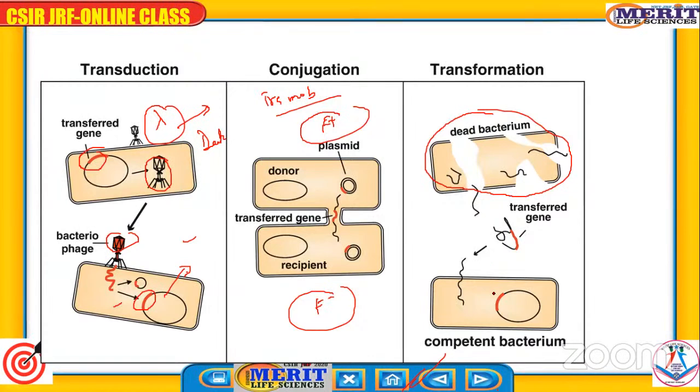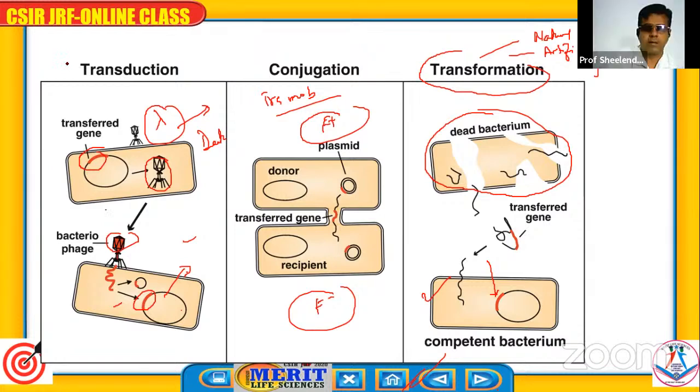Nowadays, a lot of modern techniques have evolved, like the gene gun method, which are involved in making competent cells. If you want to make competent cells, many methods have evolved in the laboratory nowadays, like the gene gun and particle gun methods. They are helpful in rapid transfer into competent cells. Later you can select those bacteria and check whether the cell has really been transformed or not. All right.